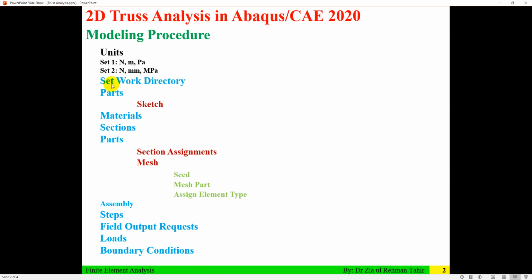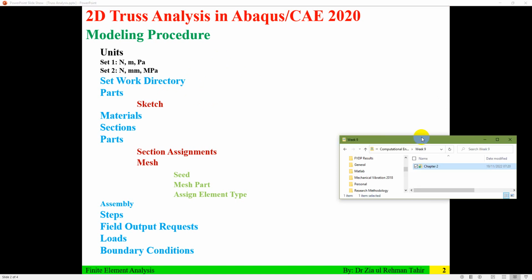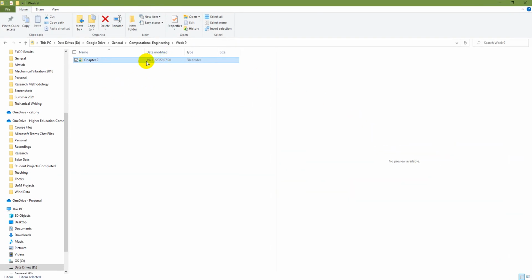So the first step, or not the first step, but a preliminary one: you need to first of all set the work directory where you want to save all your model and analysis results. For that, I have already created a folder, chapter 2, and now I want to set that chapter 2 as the work directory.